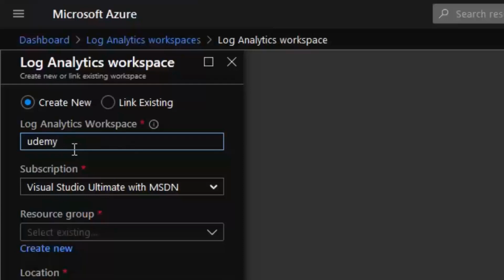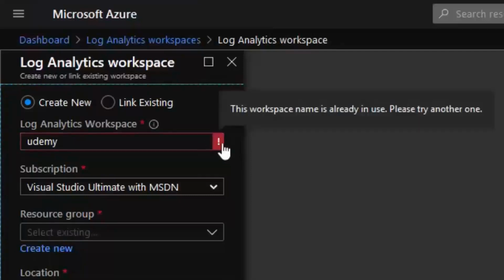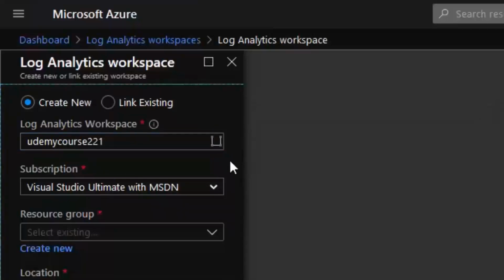For example, if I were to type in Udemy, you can see even though I don't have a workspace on that name, it will say it's already in use. So let's give it a more unique name. Remember this though, when you are giving the workspace a name, make sure to adhere to your organization's naming standards.